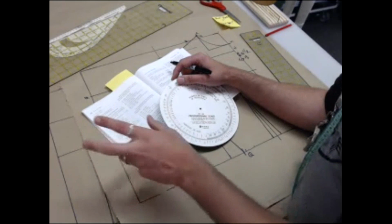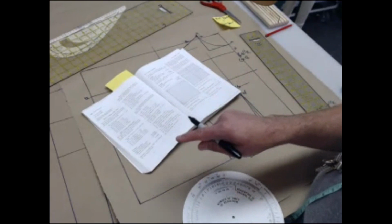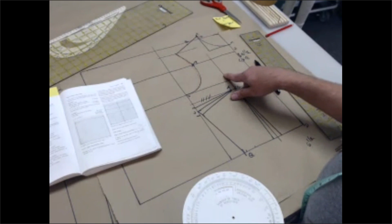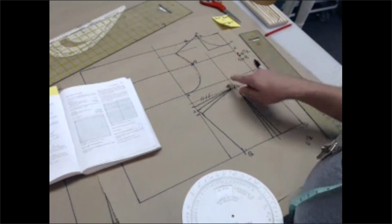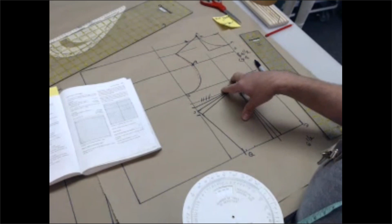I measured a friend to practice this, and when I calculated S, it's really far down. Does that mean she's got lower nipples? What's cool with patterning is, as a pattern maker, if I'm making a bodice for a friend and I want to push her bust up, if I push S up higher, her bust will have to fit higher. Does that answer that one? All of these points will be in completely different spots depending on your measurements in the human. If you're making a pattern for a guy, I assume you do the bust start. You know what? We're going to do that next.